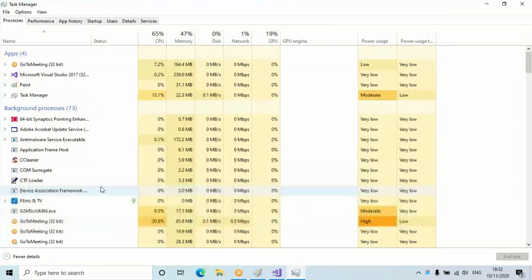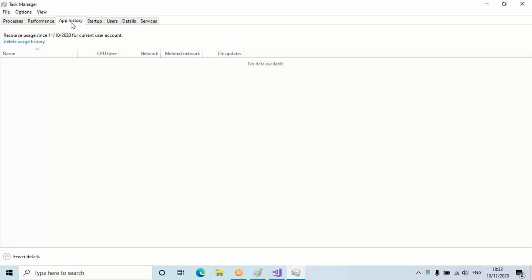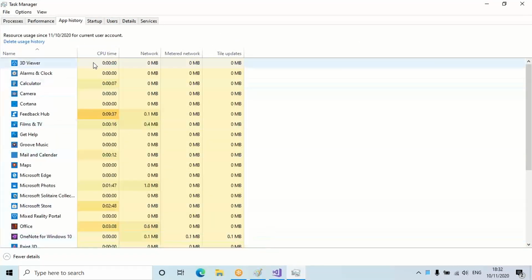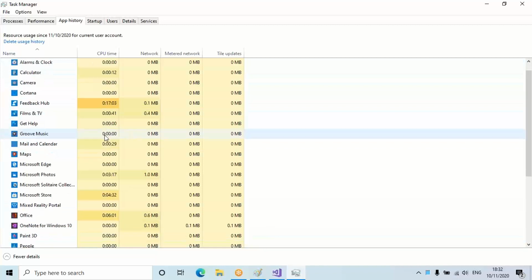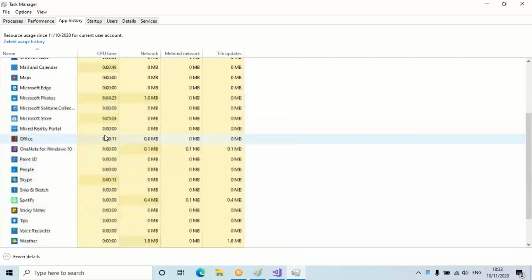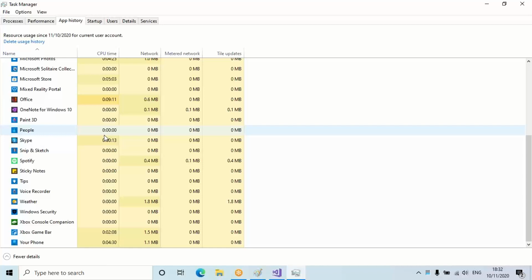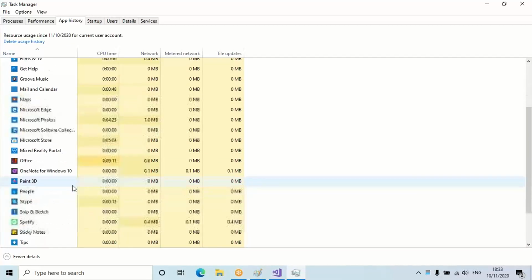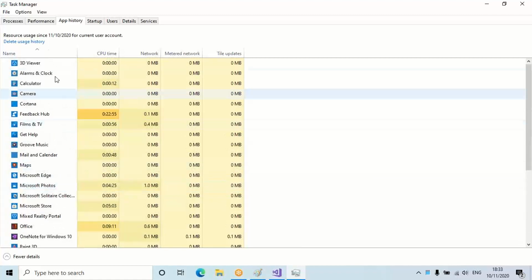Now in Task Manager, go to App history. Yes, here we got application history. Come down, come down. You find all the applications which are there right now in my machine, as of now.